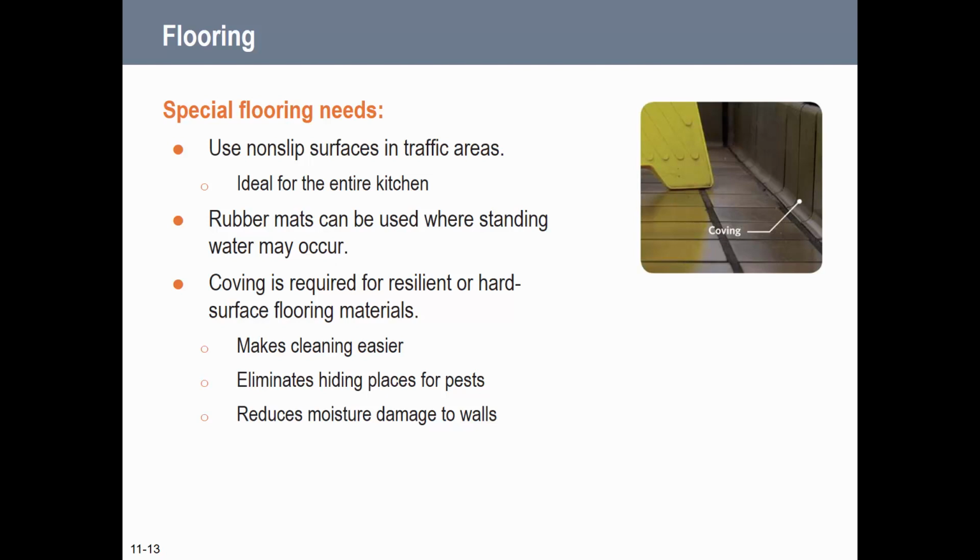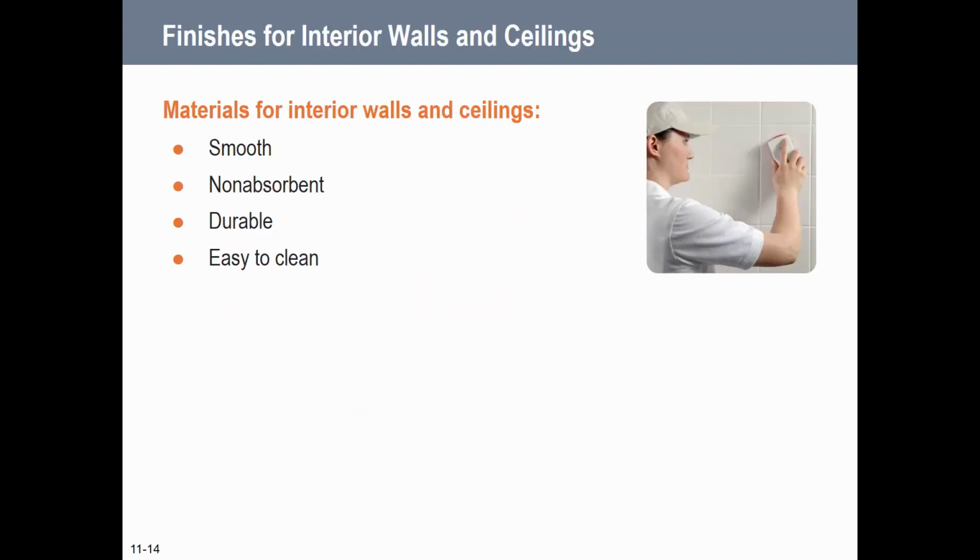I will say though that poorly done coving or coving that's starting to come off can actually be worse, because then you have hidden hiding spots that you can't even see for a pest. So coving is great, but we just want to make sure it's in good shape when we're using it to get the benefits. So what about walls?